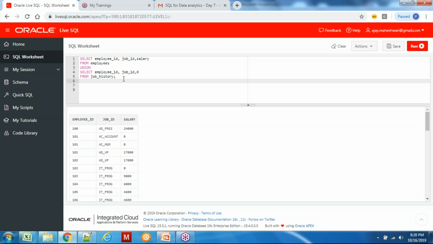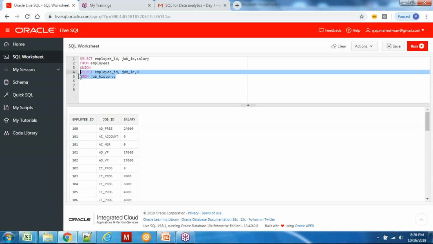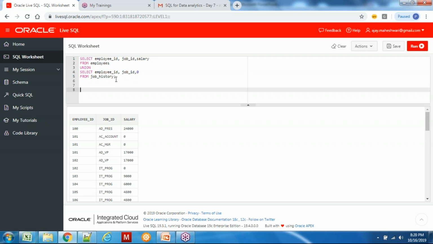Right now it is the default, ordering by employee ID. So by default it will give me an order using the employee ID, the first column. If I just run this query and do not give an order by, it is going to give me a random result. It doesn't do the order by. If I run only this query, it gives me the result in random order. But if I'm using a set operator, it always orders by the first column, by default in ascending order.